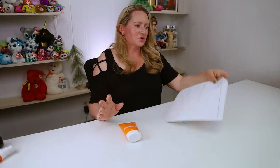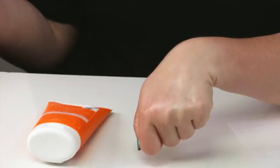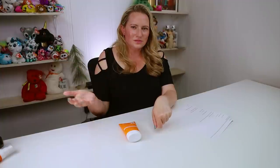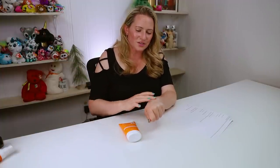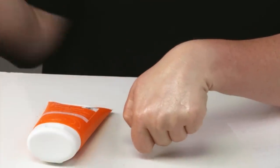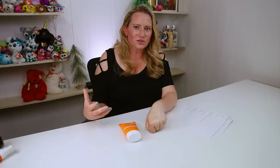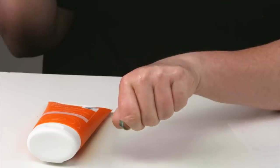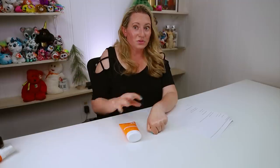The bigger issue I had was the texture and how shiny it is. A lot of sunscreens are shiny, but this one was more shiny and a bit greasier than most others I've tried. It really doesn't dry down — it kind of stays greasy. I can set it with a powder, and within a couple of hours it'll be greasy again. The powder helped a bit, but once it absorbed, it was greasy again. My skin's pretty dry, so I cannot fathom what people with very oily skin experience with it.